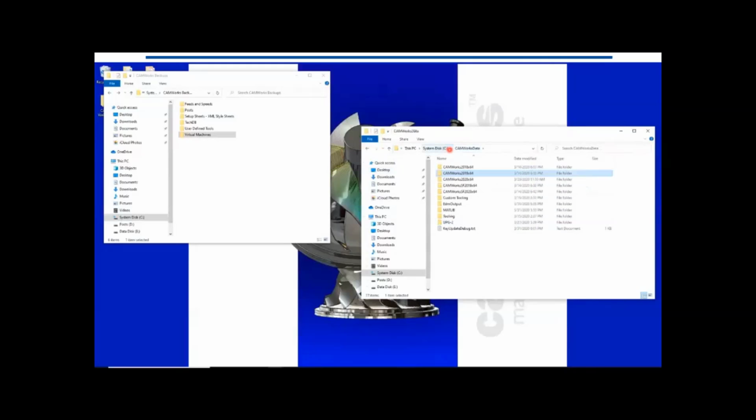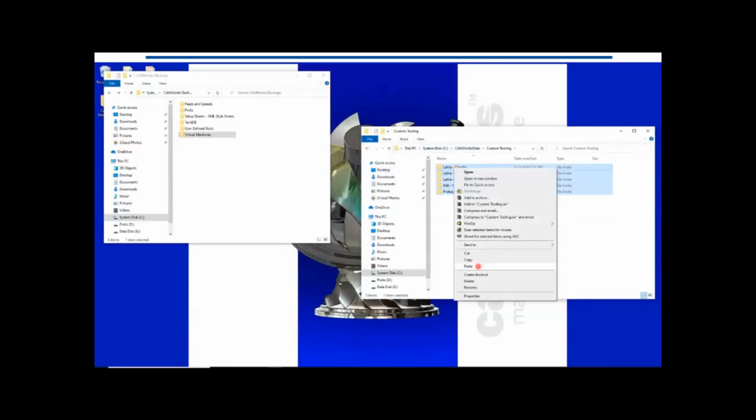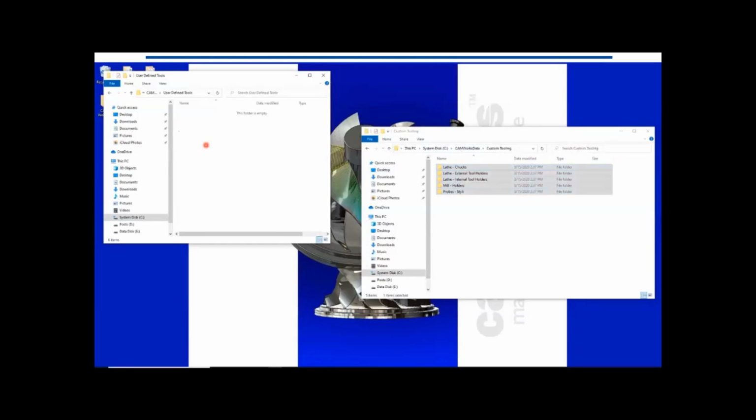Okay. I do recommend putting them in a separate folder outside of all that in case you uninstall, so you don't delete them, and that's what I've done here. I'm going to go ahead and back those up because I put them outside of the individual folders in a thing called custom folders. So I'm going to go ahead and back those up as well, so I'm going to have an extra copy of them.